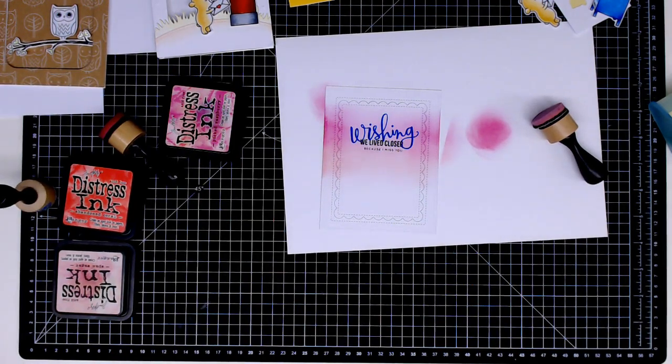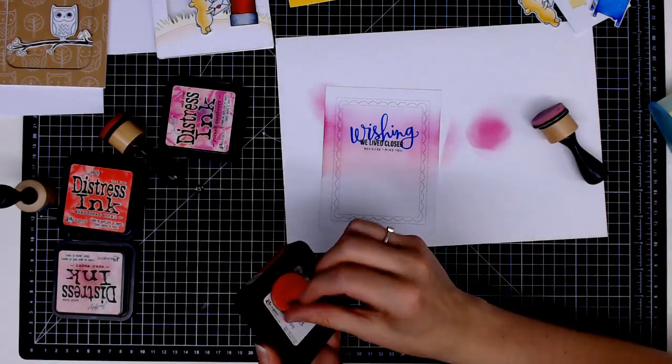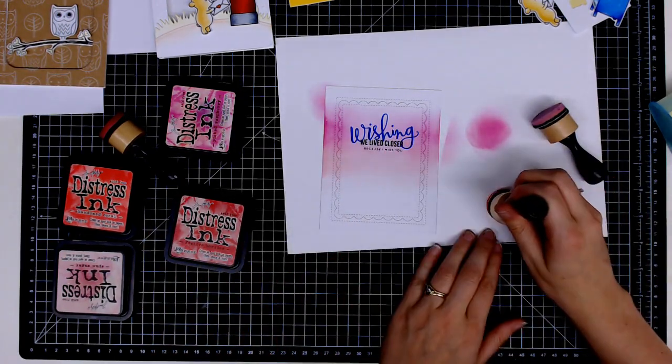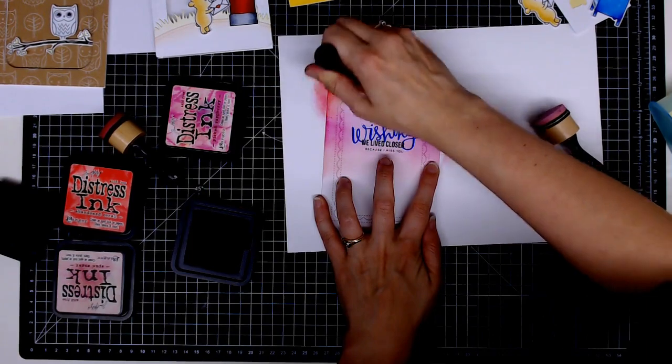Let me grab it. Oh, it's candied apple I was thinking about. Festive berries. Oh, there we go. Festive berries. Fired brick. Who was doing that? Me, it was me. I can only imagine that Festive Berries has not seen much love because of a labelling error. It was candied apple I was thinking of, by the way, not Festive Berries, the one that gets everywhere.